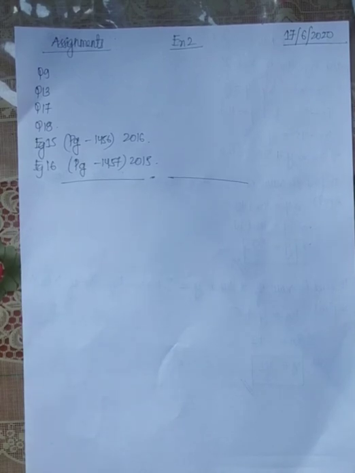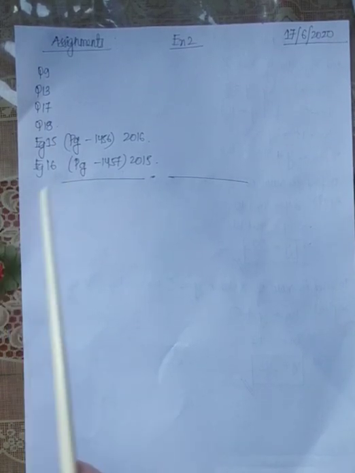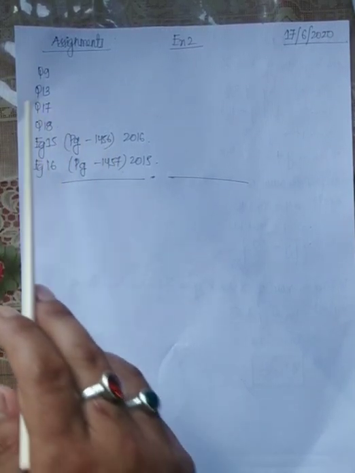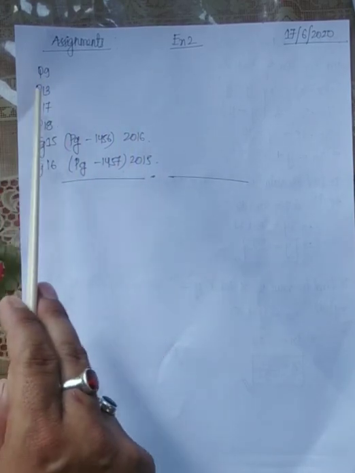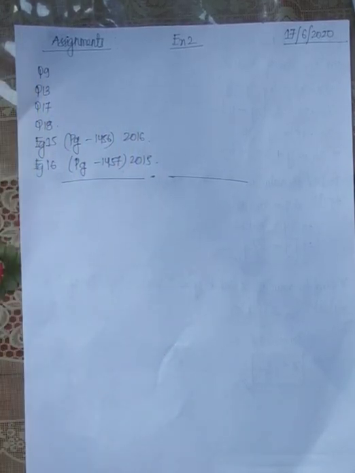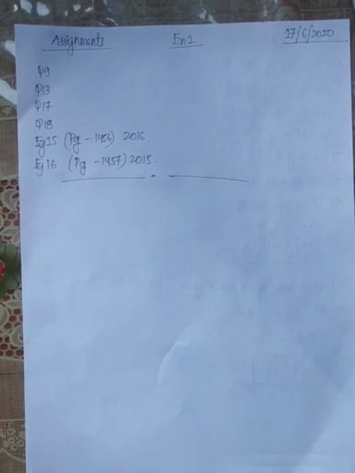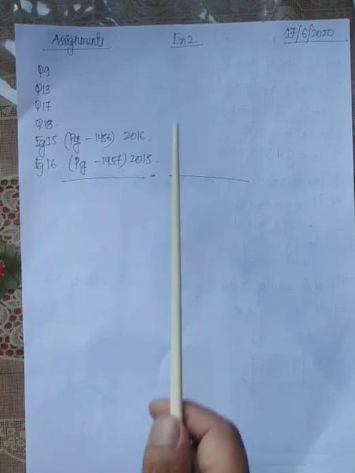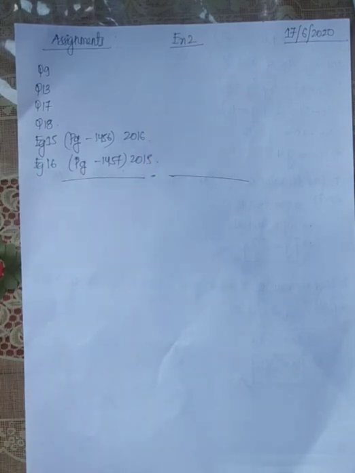So far we have come to the end of this chapter and the assignments for today will be question number 9, number 13, number 17, which are very similar to the questions that we have done in video 18 also. And please do check worked example number 16 and number 15, which are 2016 and 2015 questions. Okay, so that's it for today. Tomorrow we'll see a new chapter.